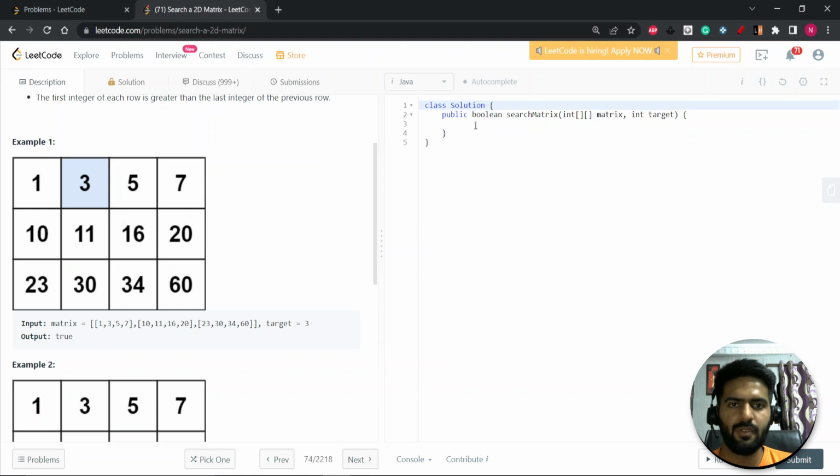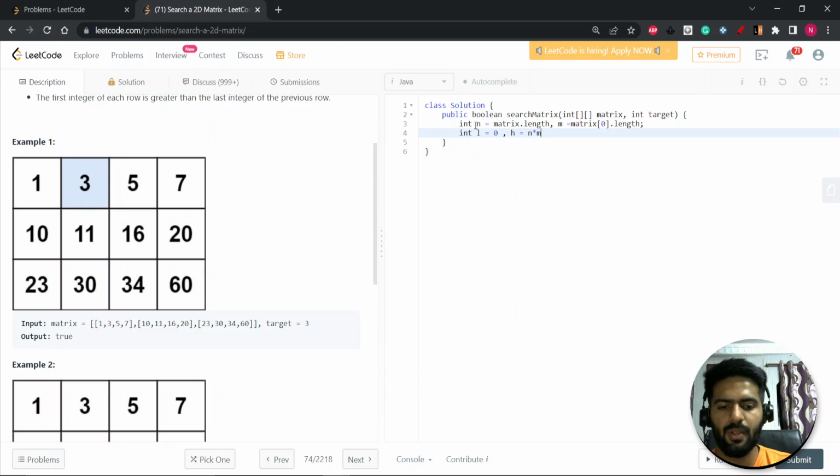So what we need is n, matrix dot length, and m. m represents columns and n is rows. We'll take our low from 0 and we'll take our high as n into m minus 1. So we'll simply implement a binary search while low is less than or equal to high.